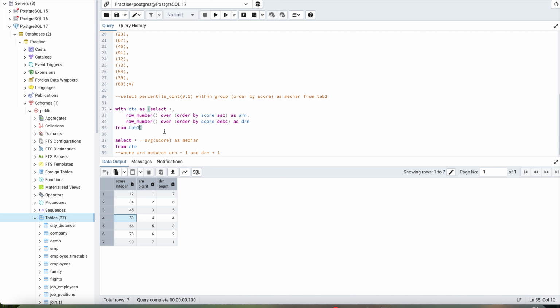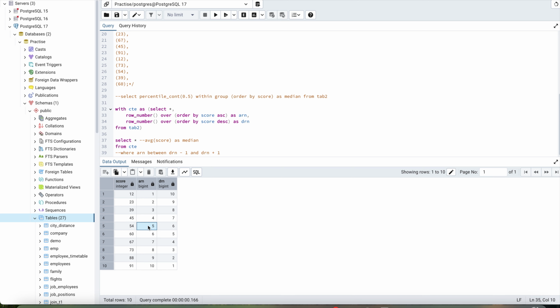Let's do it for table 2 and you will understand what I'm trying to say. I've not given the function yet, but you'll get to see the result. In this case, both 5 and 6 are within the given condition.